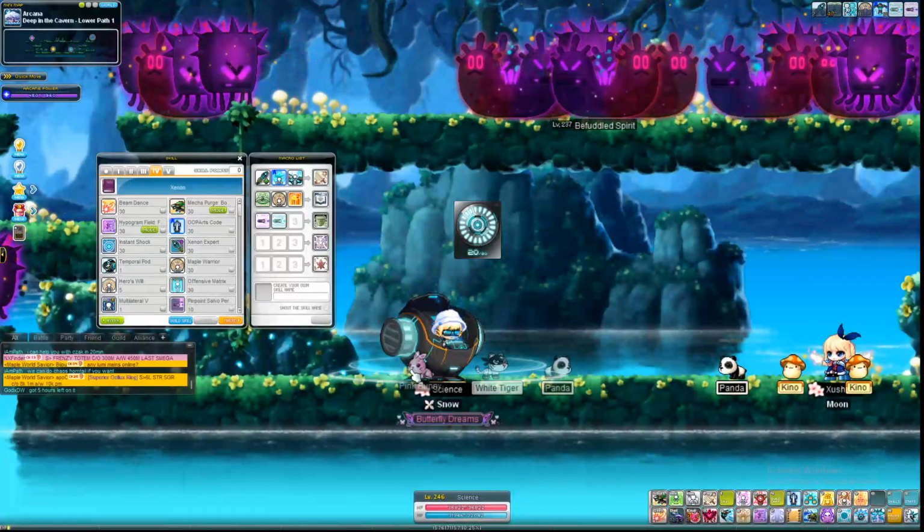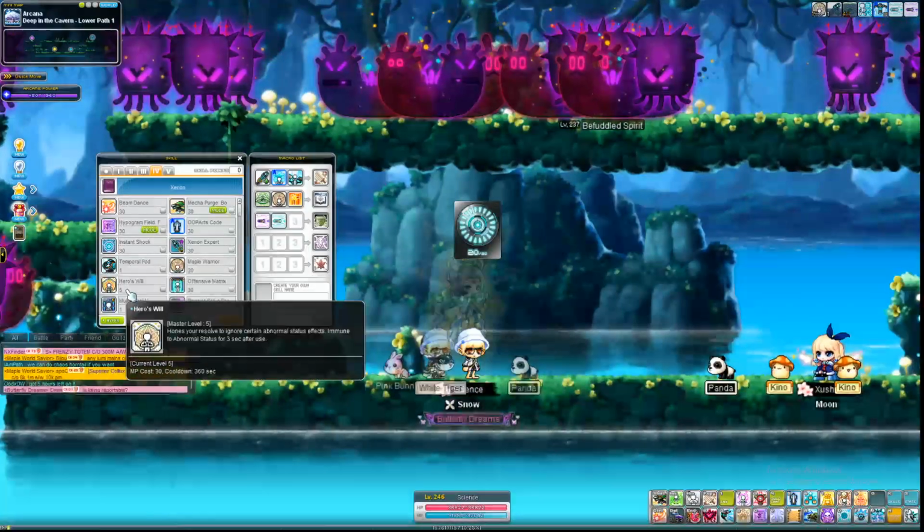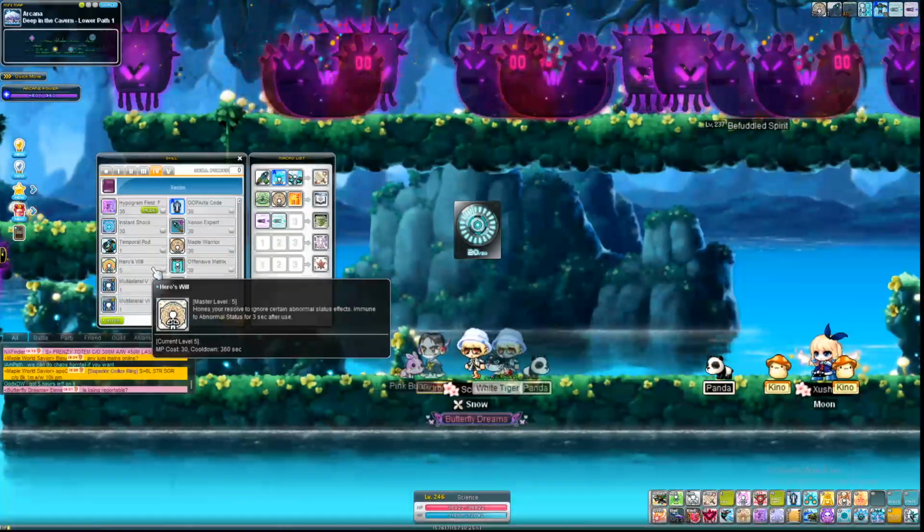I know, that's a skill, right? Yeah. Free chair though. Pog. Maple Warrior, we all know what it is. I don't gotta worry about it. Hero's Wheel, you all know what it is. Don't gotta worry about it.